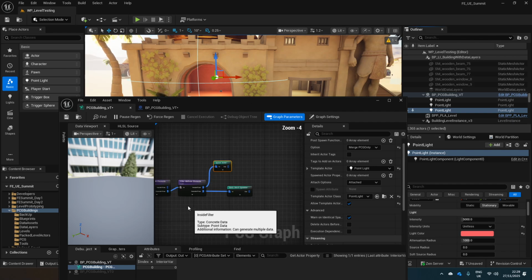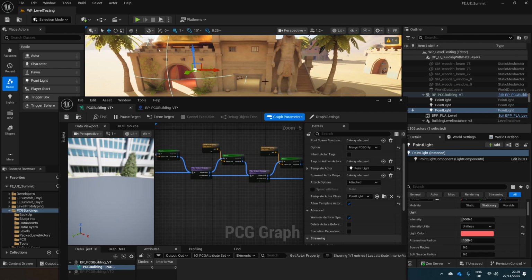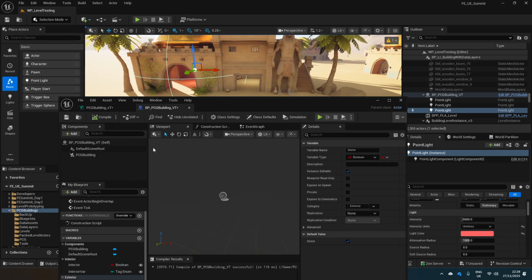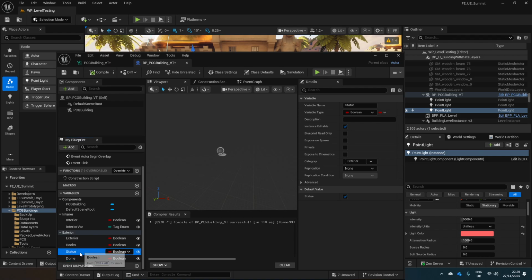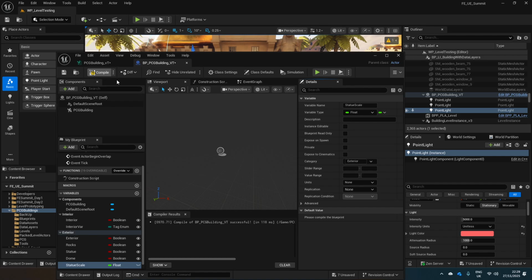So that's one thing. The other thing I want to quickly talk through is a control for how we can manipulate spawning elements or control the size of things. For the statue, for example, back in here, we could add a variable for something like statue scale, and make that a float value. Set the defaults to 1. We could set some slider ranges if we particularly wanted to, but that's fine.